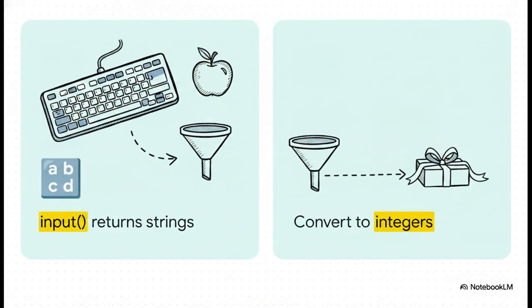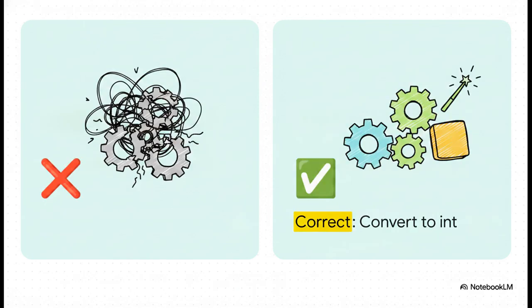But watch out for section 3, the data type trap and understanding conversion. Okay, listen up, because this is probably one of the most crucial concepts you need to grasp today. The input function always, and I mean absolutely always, returns data as a text string. So if you ask a user for their age and they type the number 20, Python doesn't see a number, no way. It just sees the text character 2 and the text character 0. To Python, they might as well have typed the word apple. It's a string, not an integer. And if you forget this little detail, your program is going to crash.